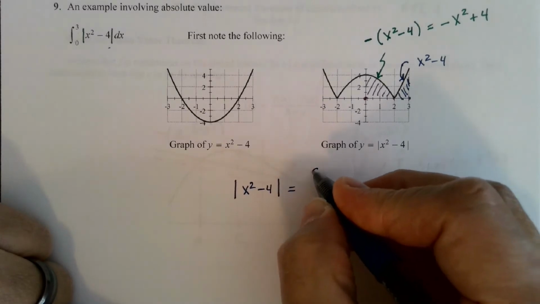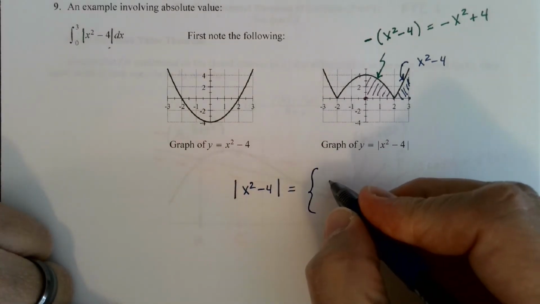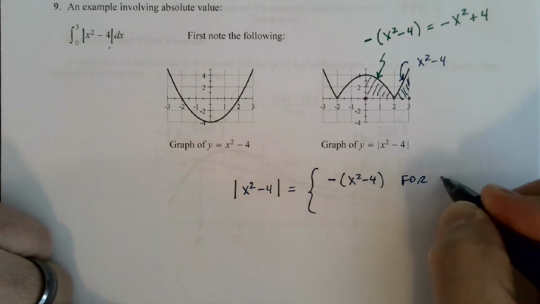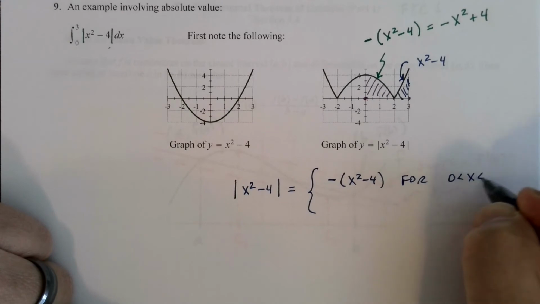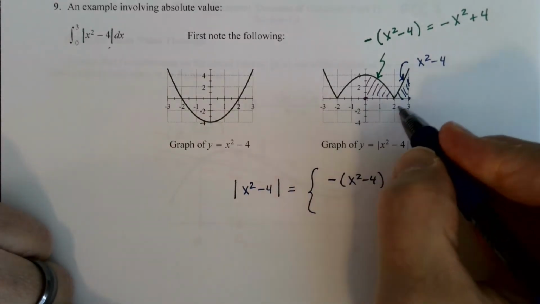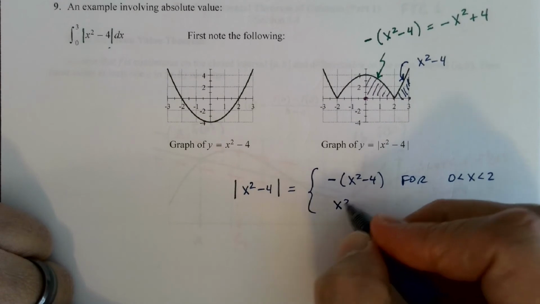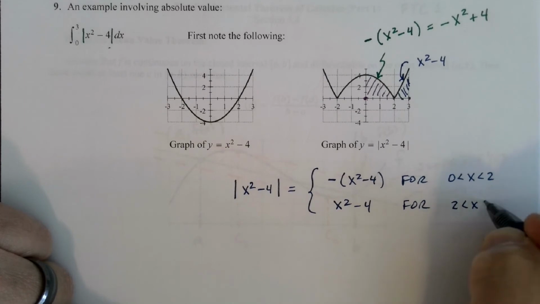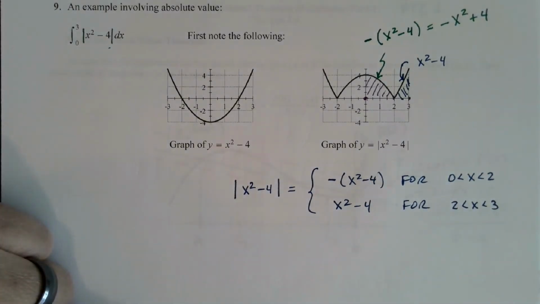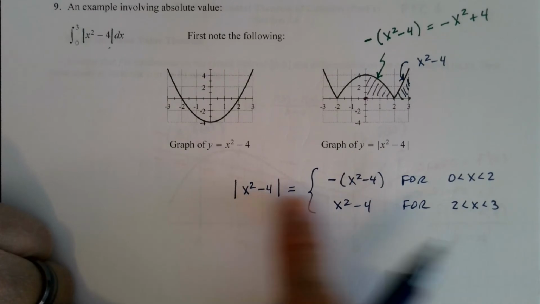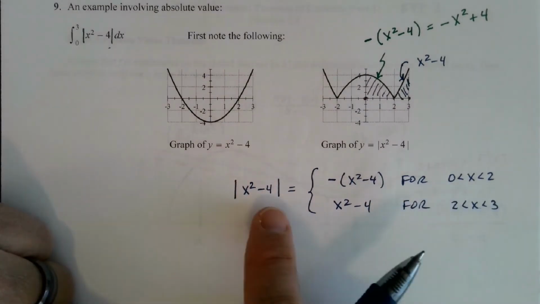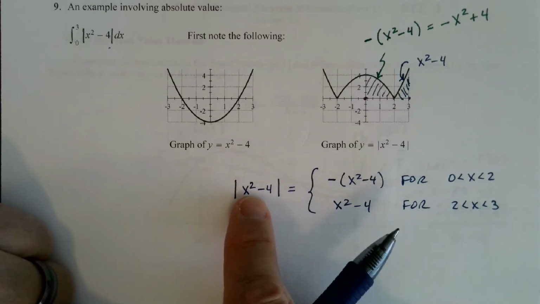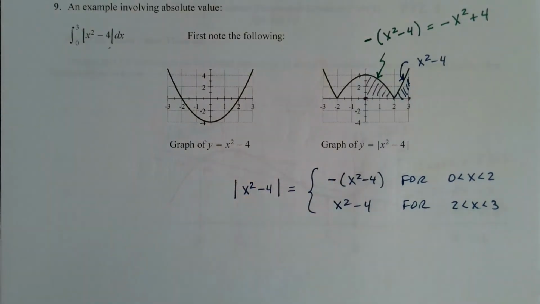is equal to negative (x squared minus 4) for x on the interval from 0 to 2, right, which is this first portion here, from here to here. And it's equal to just x squared minus 4 for x between 2 and 3. And that's the idea, right, because whatever you input for values of x between 0 and 2, this expression inside the absolute value bar is negative. So we have to change the sign, right? When I take the absolute value, if it's negative 3, it becomes positive 3, for instance, the output.